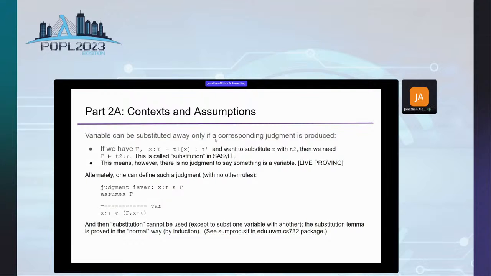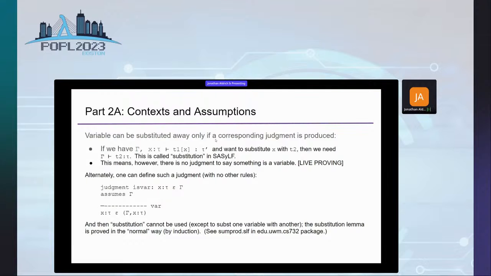And the example, our repo has something called SumProd, which is looking at sum types and product types, adding them to the simply typed lambda calculus, and it uses that way of doing variables. And that was what I wanted to say about that. So I guess the point of this is it's an alternative. If you want people to prove substitution in the normal way in your class, you can make them have to do that if you just use this.